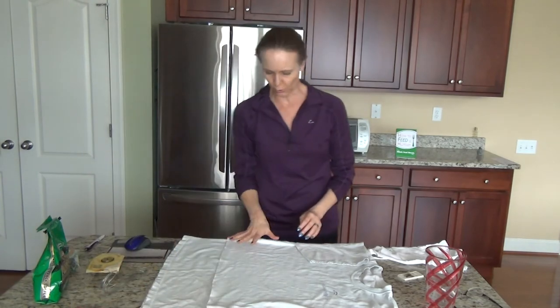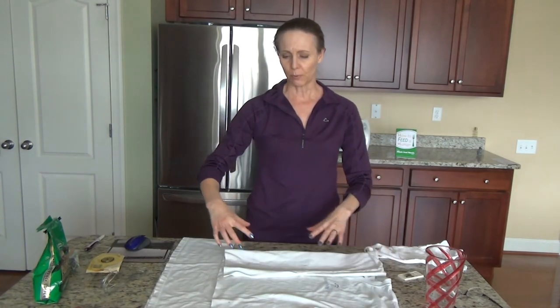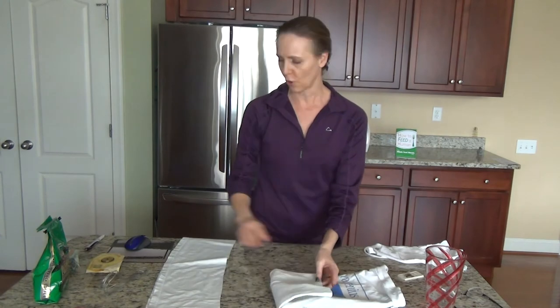All right, and then you can do another one and another one to get more out of one t-shirt. And for children, you can probably make two out of one bottom piece, because obviously their heads are smaller than adults'.